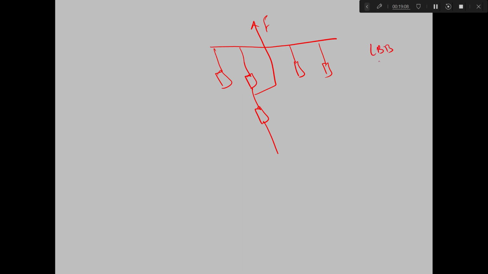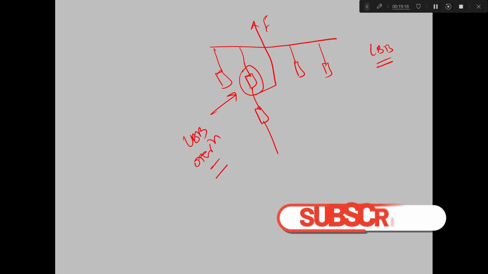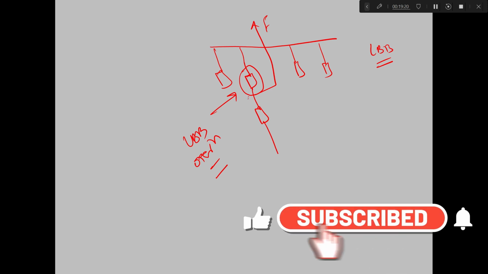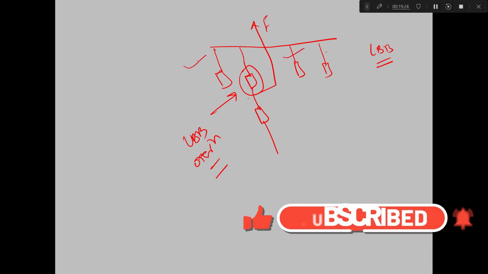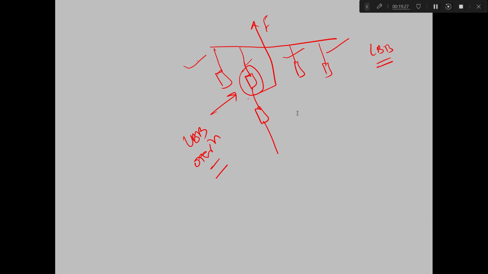Here LBB means the LBB operation of this particular bay unit, of this particular circuit breaker. Now what happens when the LBB operates for this breaker? It should issue trip command to all the main CBs. At the same time, it should issue the trip command to its own tie CB and it should send a direct trip signal to the remote end.